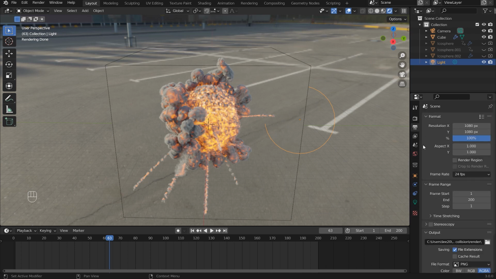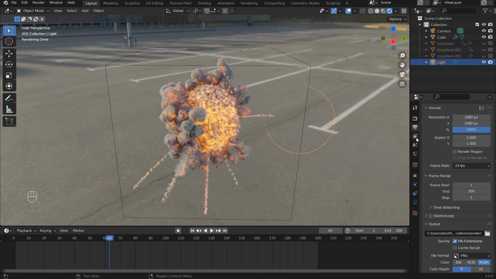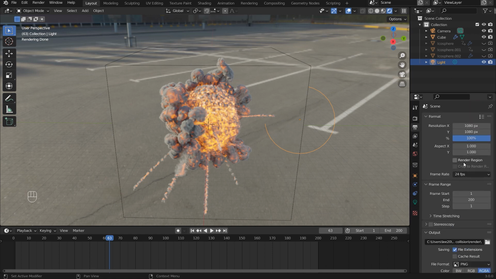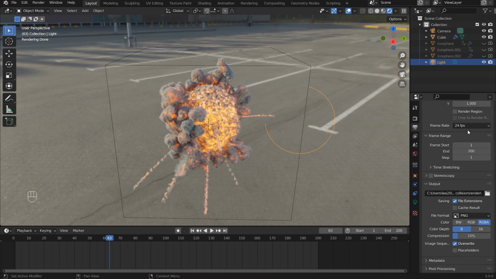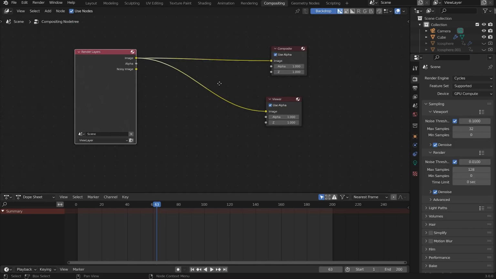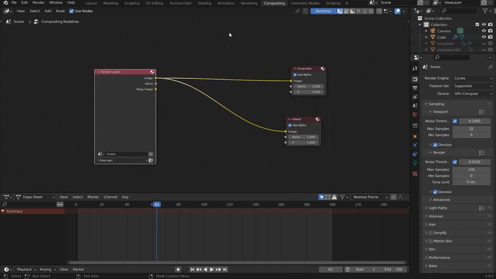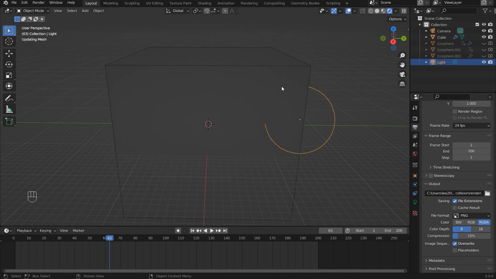It took me about 12 hours to render this, not in one go, probably split between 2 days, so 6 hours each day. Yeah, it was a pretty long render. So if you have a good GPU, please take advantage of that. For the render settings here, render region, nothing much really. I didn't even do any compositing because I knew I was going to do that in After Effects anyway.